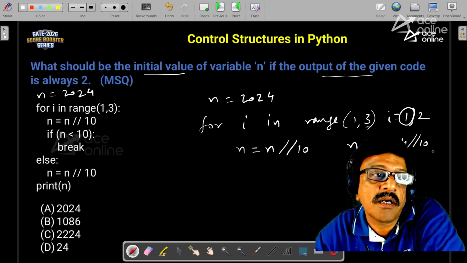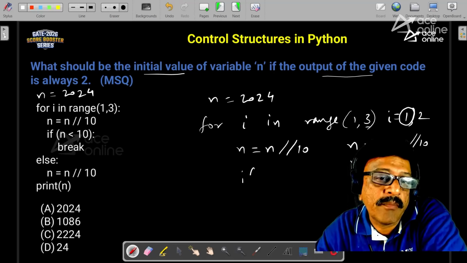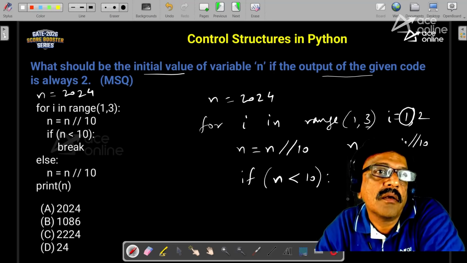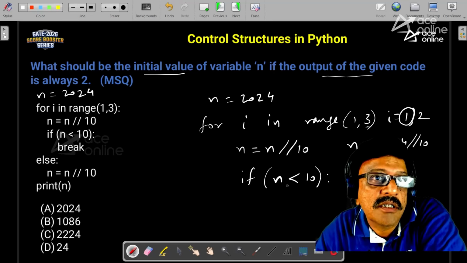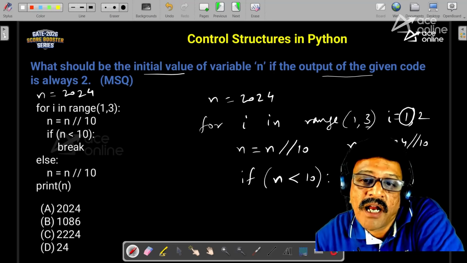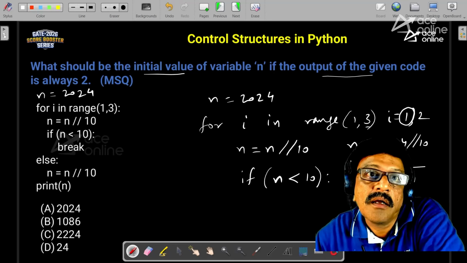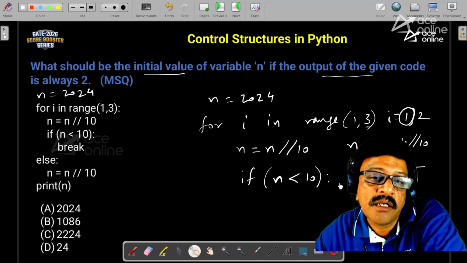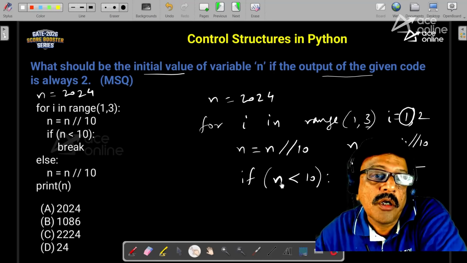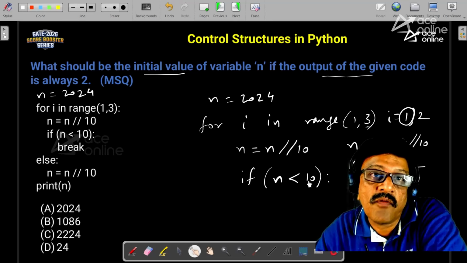Then there is an if statement saying if n < 10. Now this if will be false, because watch the value of n at the moment: n is 202, and 202 less than 10 is false.